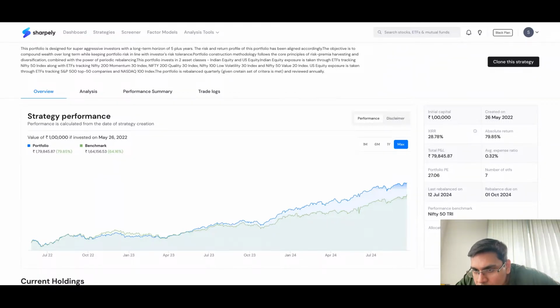Two issues with Sharply. It frequently gets logged out even though I have the same browser. For some stocks, it's showing a JS error. Okay, for the logout, we are working on it. We log out every 24 hours, but we are trying to decrease the frequency of logout. And for the stocks where you are seeing a JS error, please just write to us. We'll provide the support link, and write to us, and we'll fix that ASAP. There should be no error.